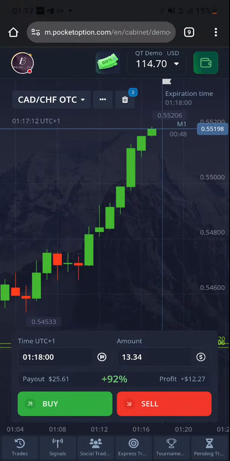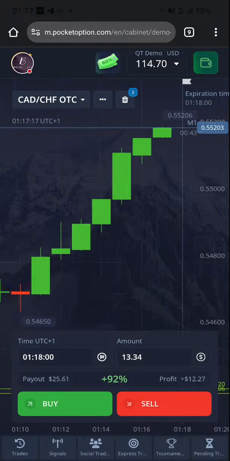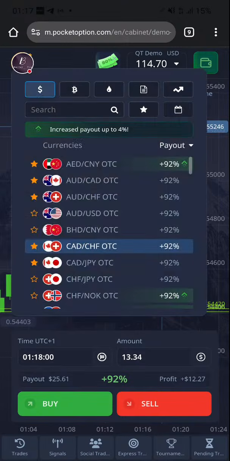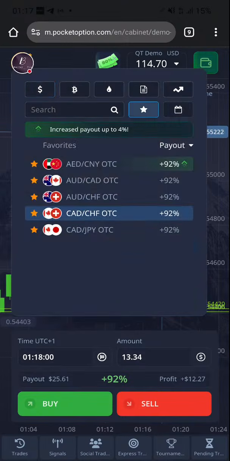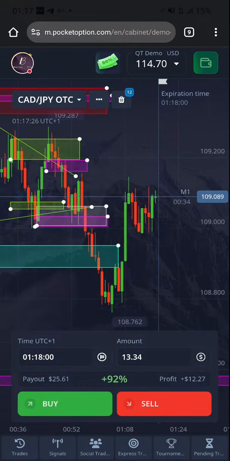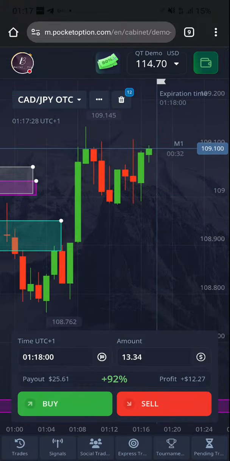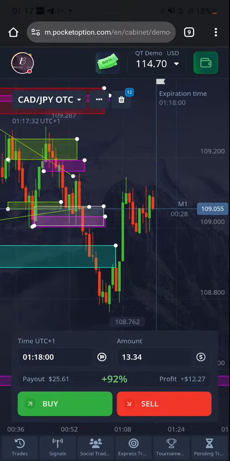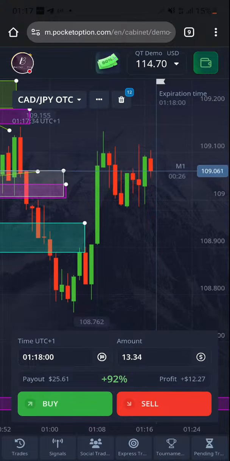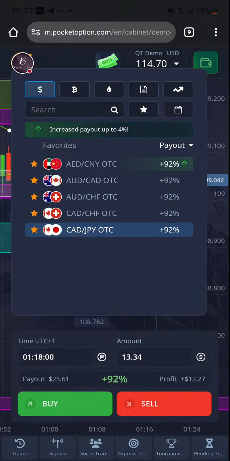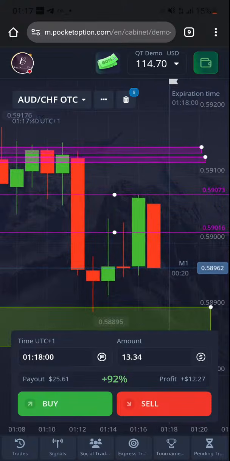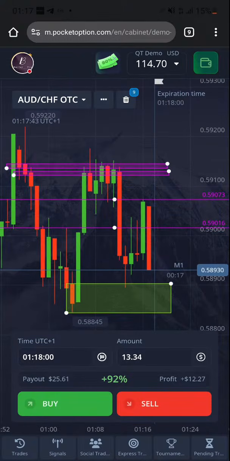Now, guys, if you ever see this kind of momentum going up, don't join the bandwagon. It may retrace at any time, and you may actually lose your money. And you'll be wondering, why is it that any time I join the bandwagon, the bandwagon just reverses? You are not meant to join the market blindly. You understand? You are meant to analyze the market and see how the market is going. Then you can take your trades.